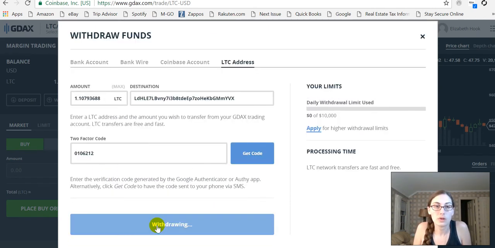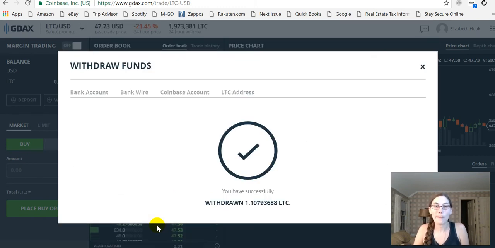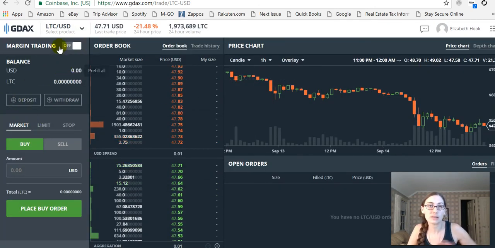So withdraw funds. Sorry. Okay, so success. There it went without fees. I'm sorry, it went without fees from Coinbase to GDAX and then to Exodus, and it didn't cost me anything. So, yay! All right, well, if you found that to be helpful, oh, by the way, it's easy to just switch around.